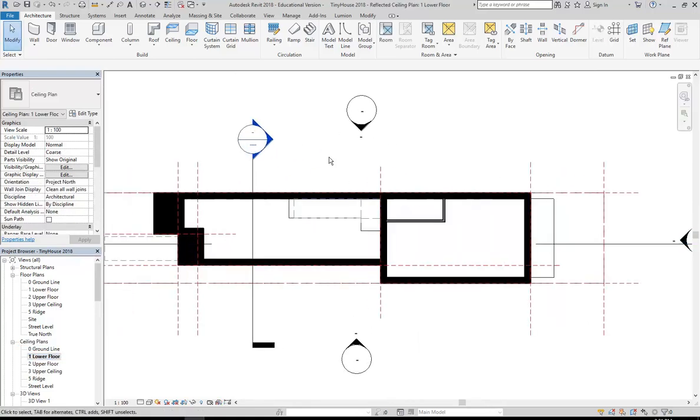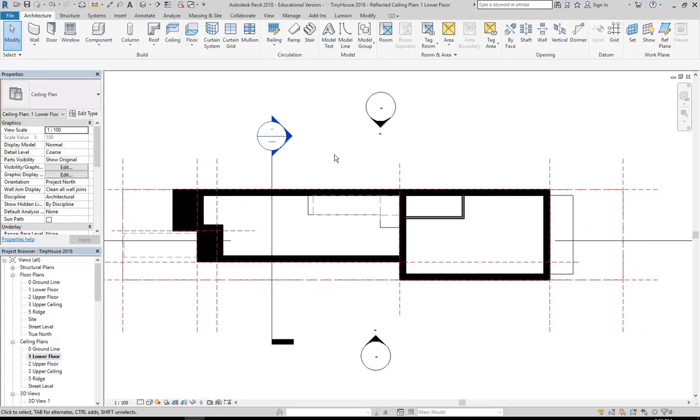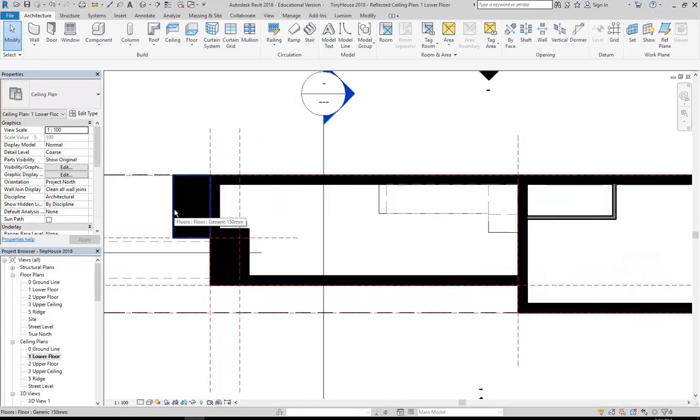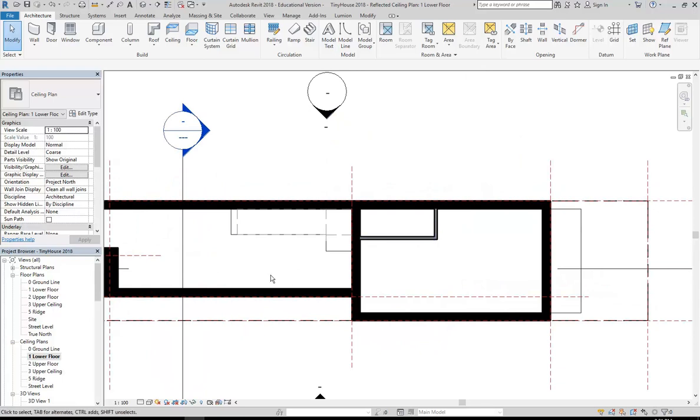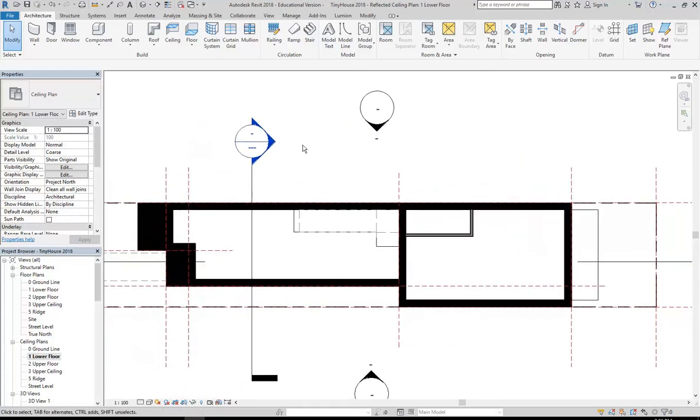and you can see it doesn't look maybe the way you'd expect it to. It doesn't look right. So we've got issues there with these floors showing. They shouldn't be showing. And other things as well just aren't showing correctly. So often, with ceiling plans especially, you'll need to adjust the view range. So over here in properties, if I scroll down, we've got the option there for view range, and I'm going to click edit next to that.